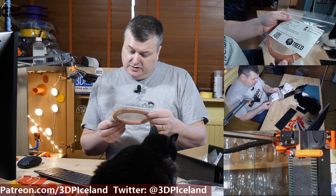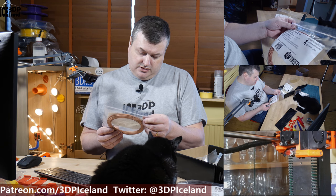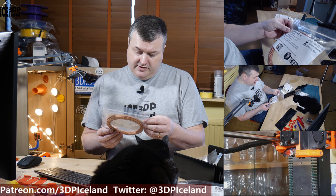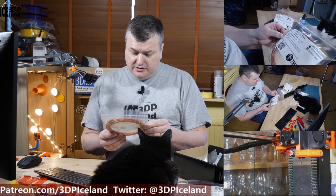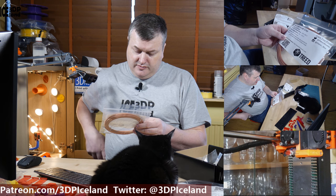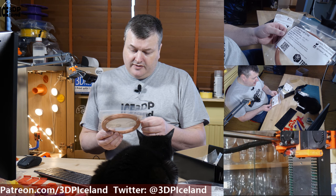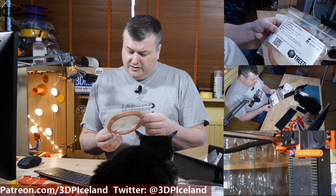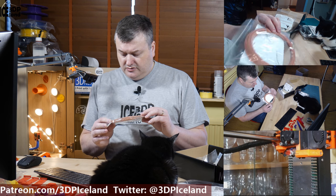The next one is from Treed, called Architectural Clay. The filament is mixed with clay powder for prints with an excellent surface finish and I look forward to trying this one out. It prints between 220 to 240 degrees with a bed temperature of 85 to 115. It's a new brand I haven't seen before and I look forward to seeing how it looks.